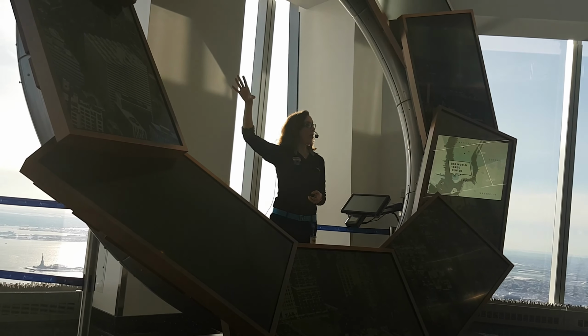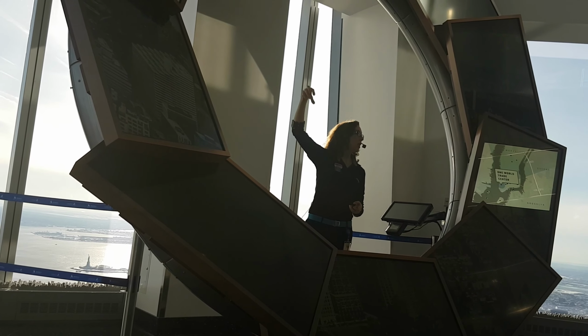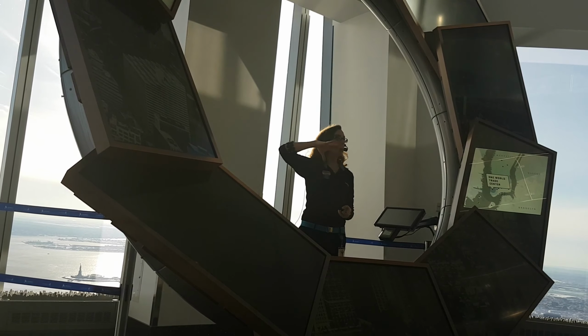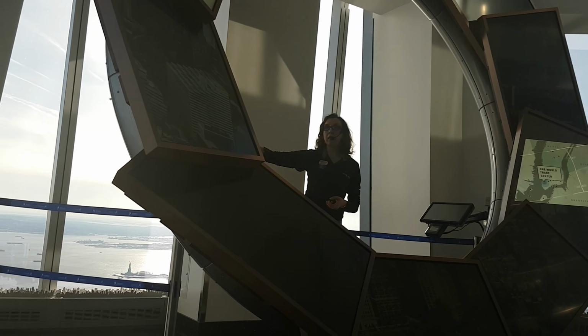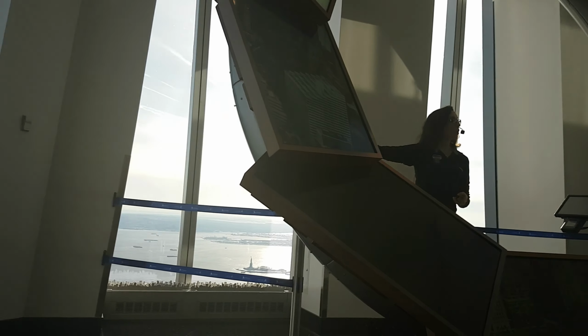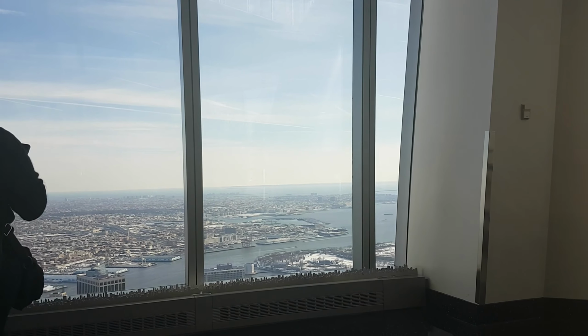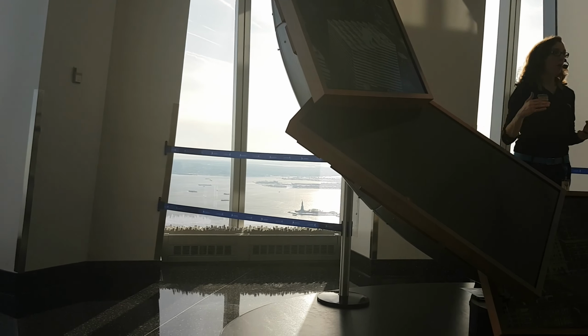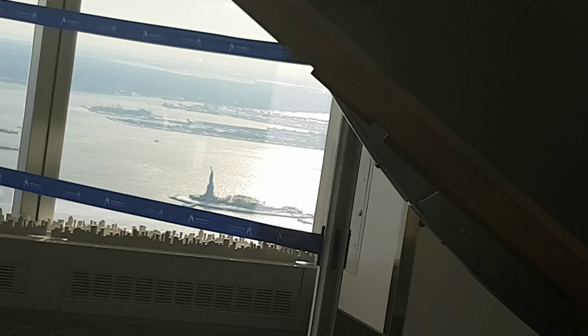It is not an antenna. Antennas do not count for the total height of the building. It's an architectural element that's in the roof of our building. So that's where we are in terms of the World Trade Center. Now we are right on the site. We're right next to the September 11th Memorial and the September 11th Museum. We are not part of that. We're a separate entity, but like I said, our height is the same as the original North Tower. So we sort of remember with our very structure, with our very size.